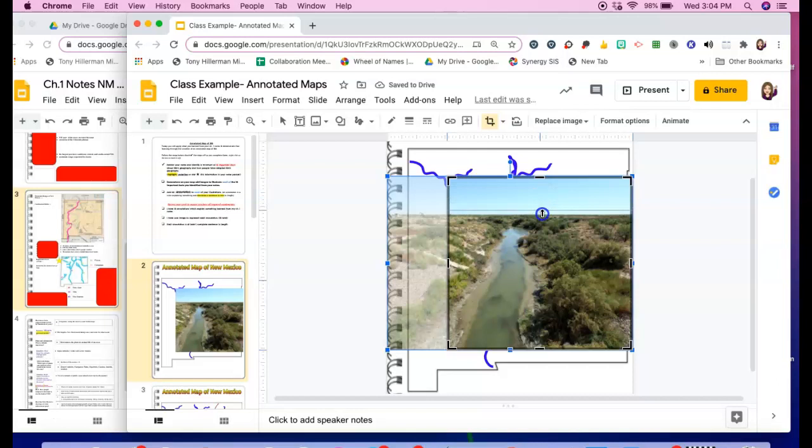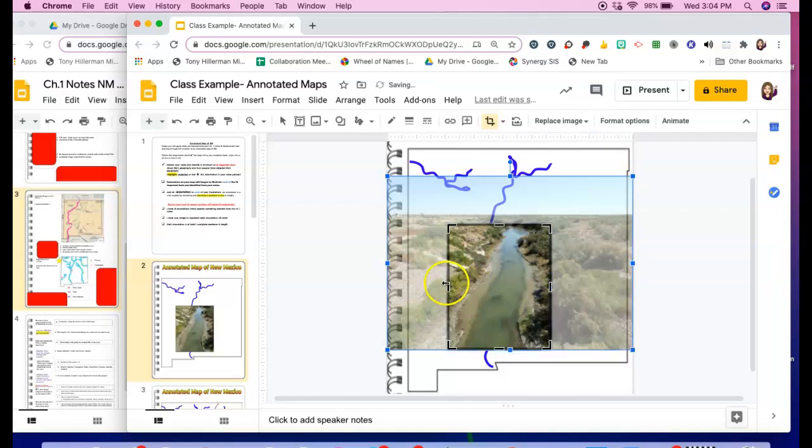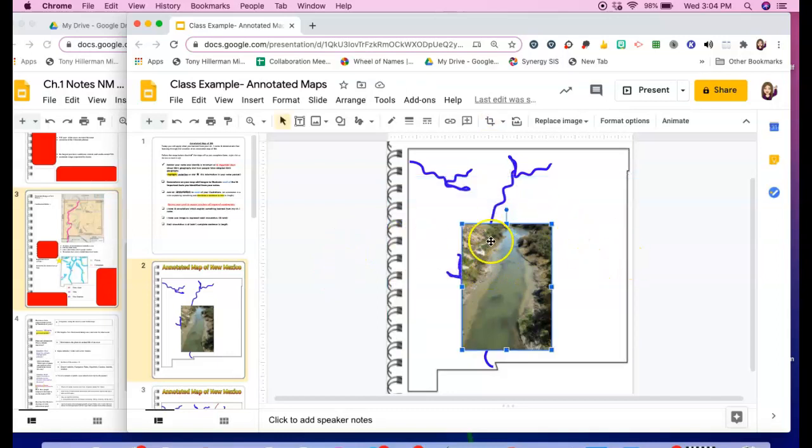I really want to just focus on the river, so I'm going to reshape this, and what I'm actually doing is cutting the image, so I'm focusing just on the river. And then when I click away off to the side, it's trimmed my picture for me.